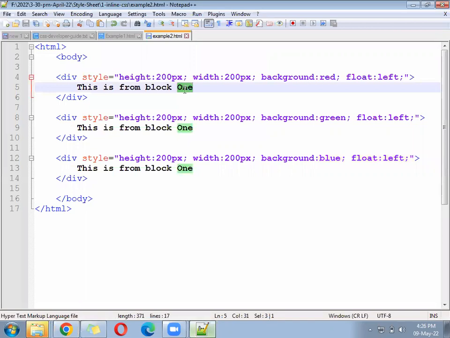This is the 1, this is the 2, this is the 3. I have written 1, 2, 3 so it will be easy to identify.